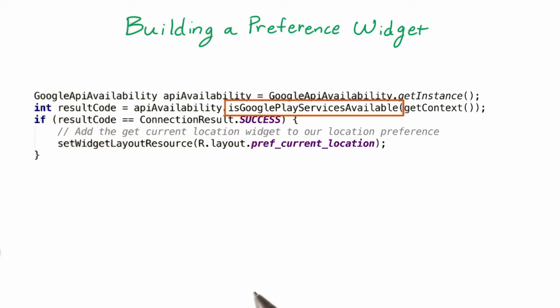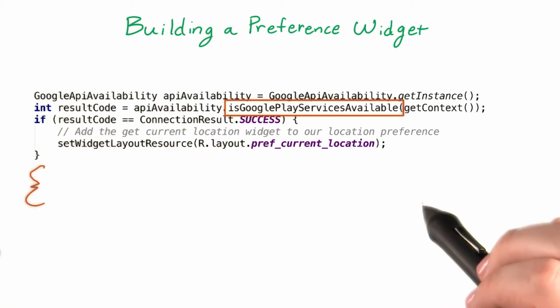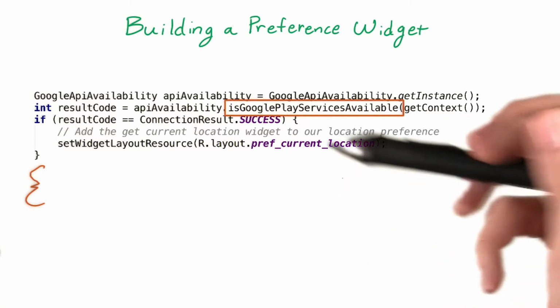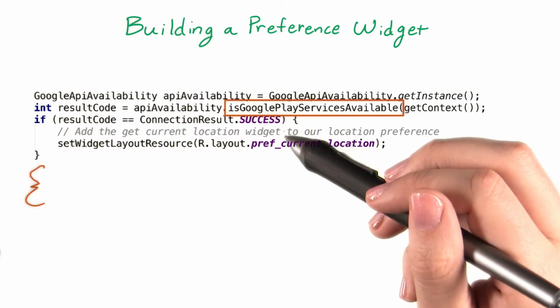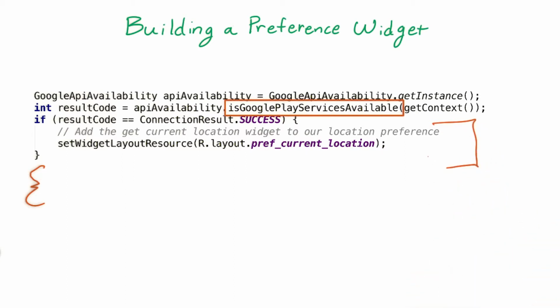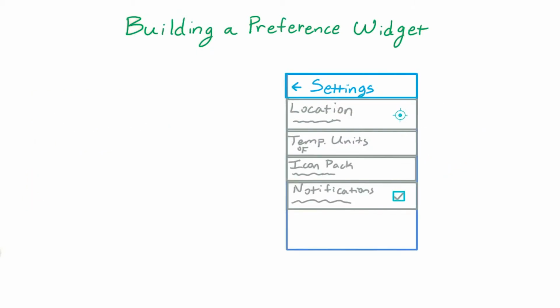LocationEditTextPreference class. Note that we aren't handling any potential recoverable errors this time, because in the middle of changing a location for the weather forecast, it would be really disruptive to direct the user to the Google Play Store for a potential update. So instead, our failure case is that if the SDK is not immediately available, we just use the default settings layout. However, if it is available, then we're going to add a widget to the location preference that can launch the Place Picker API. So now we need to create the pref_current_location layout.